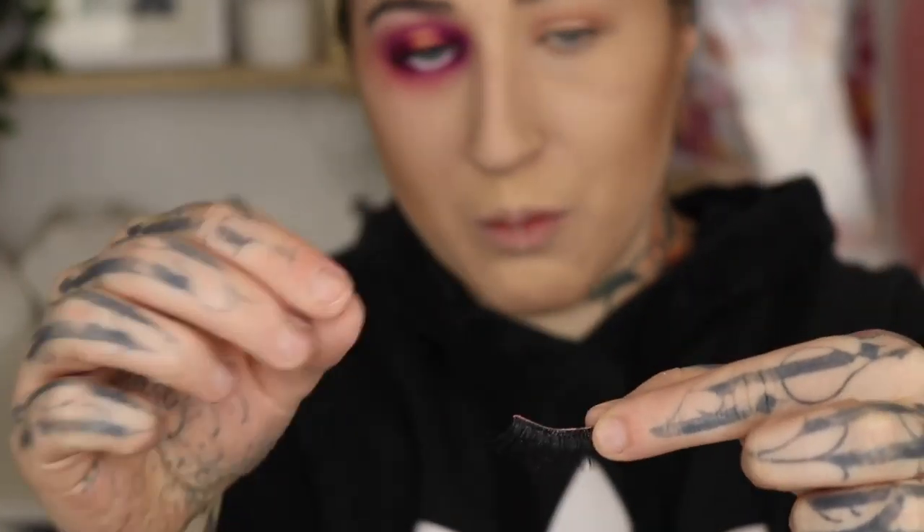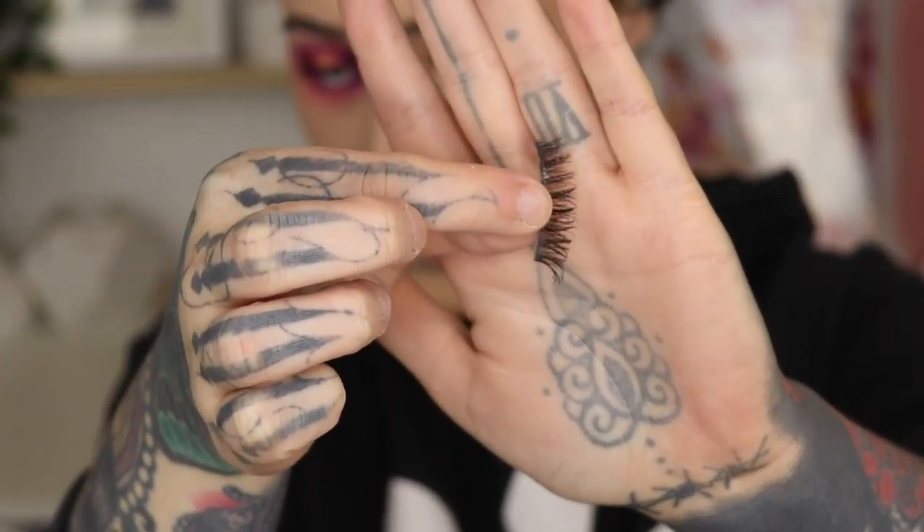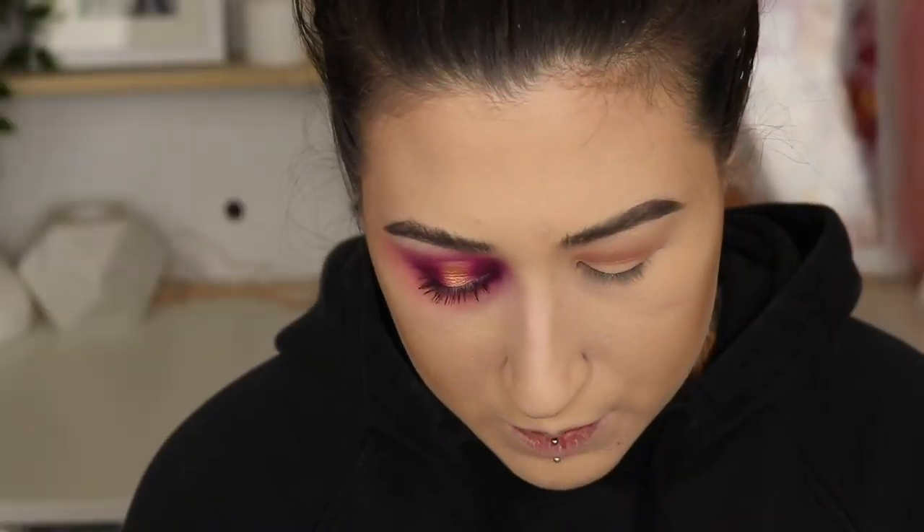I will put on a lash. I'm going to use the Eyelure Luxe ones — I got these from Priceline and they're really nice. I think I'm going to wear these for my wedding. They're nice and wispy and they have the flick at the end. A small amount of duo lash glue and let that dry for a minute. I think I'm going to do another set of colors for my other eye because why not? I feel like playing around, I'm not particularly happy with this one. I don't think I'll do a walkthrough of this eye. Once that's dry I'll just do the lower lash.